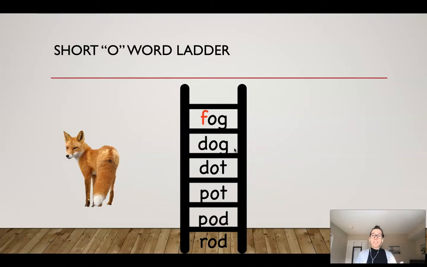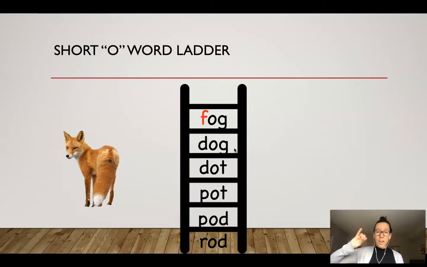This is a picture of a fox. Fox. What sounds do you hear in the word fox? Good, I also hear the sounds f, a, x, fox. Let's compare that to the sounds we hear in fog. The first sound I hear in fox is f. And I can see that the first sound in fog is also f. So far, so good. The middle sound in fox is aw, f, aw, x. The middle sound in fog is also aw, made by the letter O.